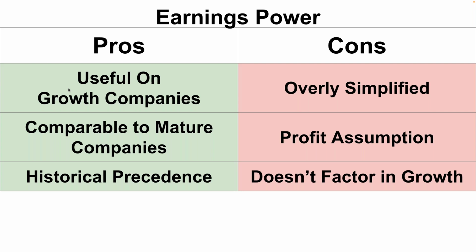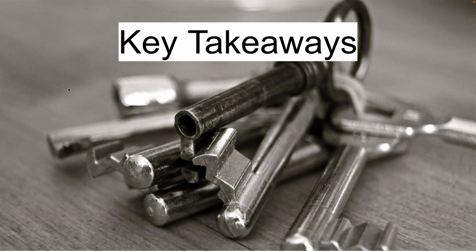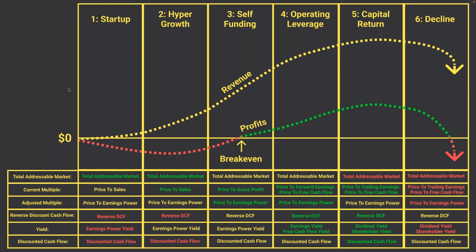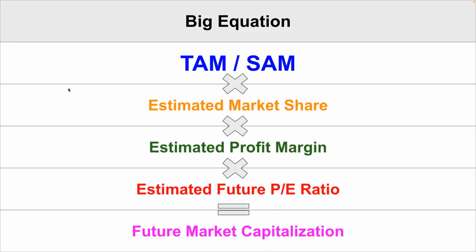Okay, I just threw a lot of information at you, so let's quickly review what we learned in this presentation. Takeaway number one is that companies go through 6 stages in the business growth cycle, and you look at the income statement to figure out which stage a company is in. Takeaway number 2 is which valuation method you use depends heavily on which stage of the business growth cycle a company is currently in. And you can get into trouble as an investor if you use the wrong valuation method at the wrong time. Now, the 3 valuation methods we talked about were first and foremost TAM analysis, and here's the formula to figure out the upside potential of a business.